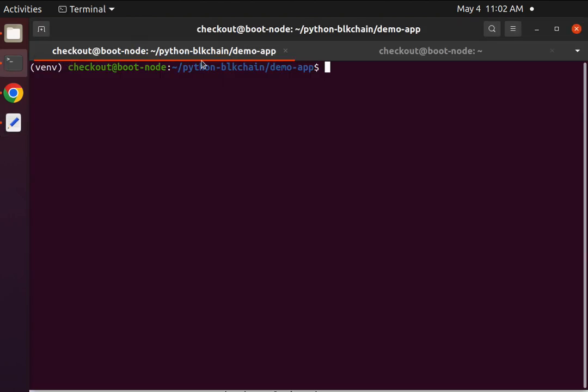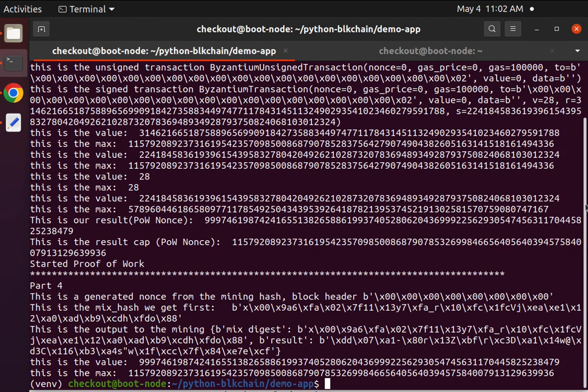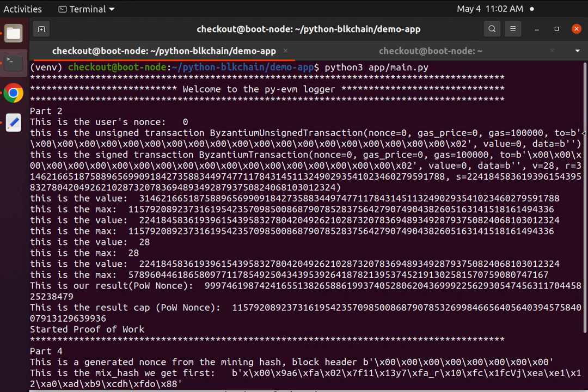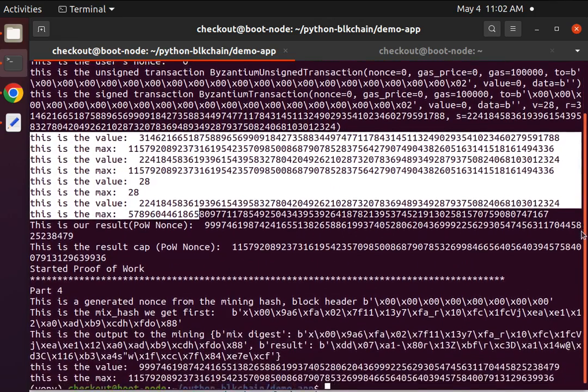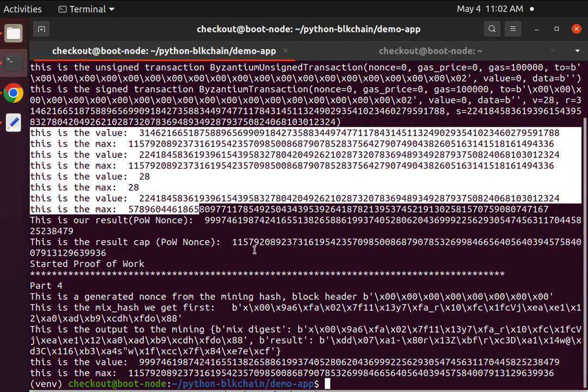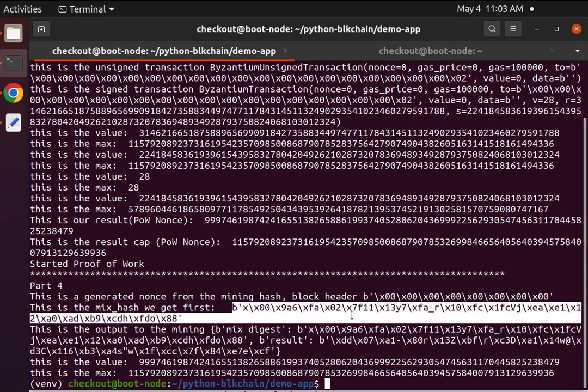So we come up here, and as always, we're going to run the application. As we've been building on these videos, our logs have gotten longer and longer. By the end of this, they will be quite extensive, but they will be extremely valuable. As we saw, we have our min-max value for validation of the sender in the transaction. Proof of work right here. Scroll down a little bit more. Same thing, genesis header, mix hash.